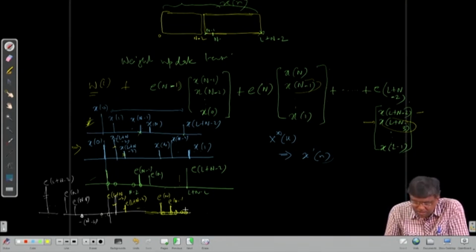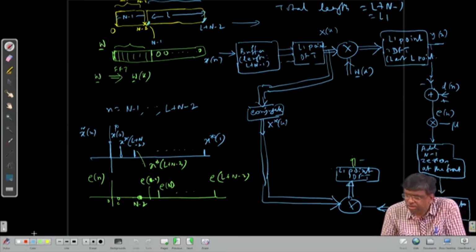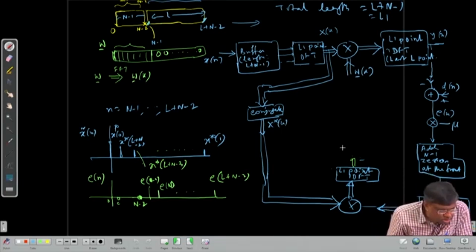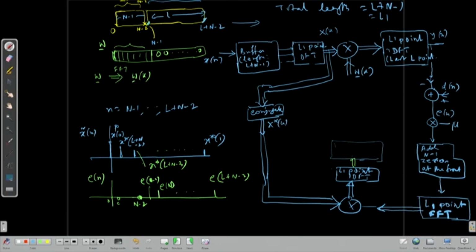Okay. That means what I will do here is, I got a circular convolution. So, this is my time domain sequence. So, I take it as it is, and just make the last terms, how many terms? Because for convolution, this is L plus n minus 1, the total length, out of which n is gone here. So, the remaining is L minus 1. So, make the last L minus 1 points equal to 0.